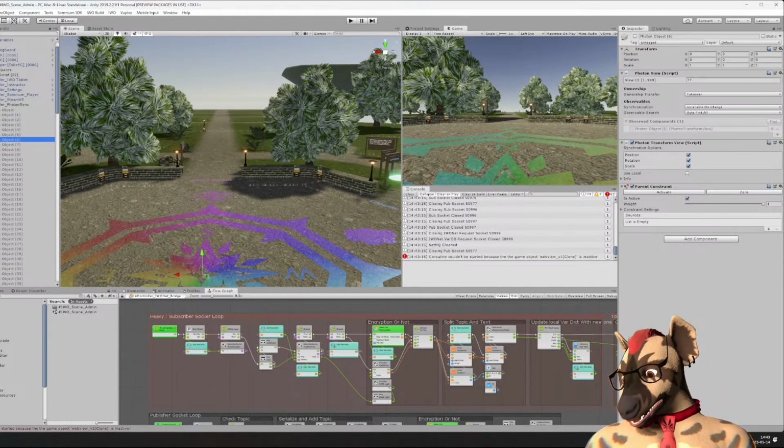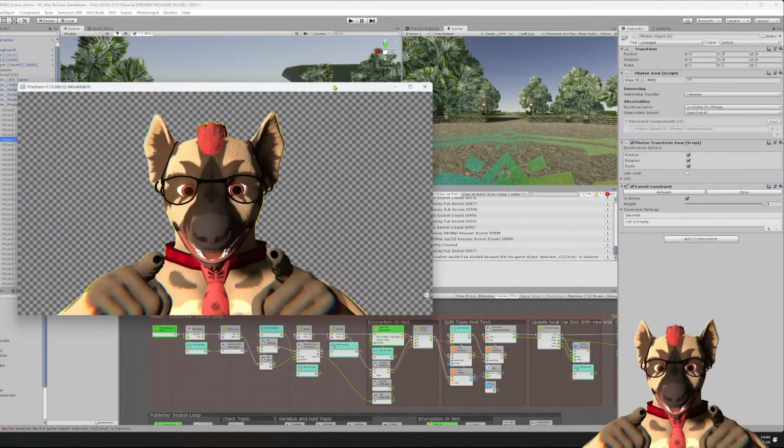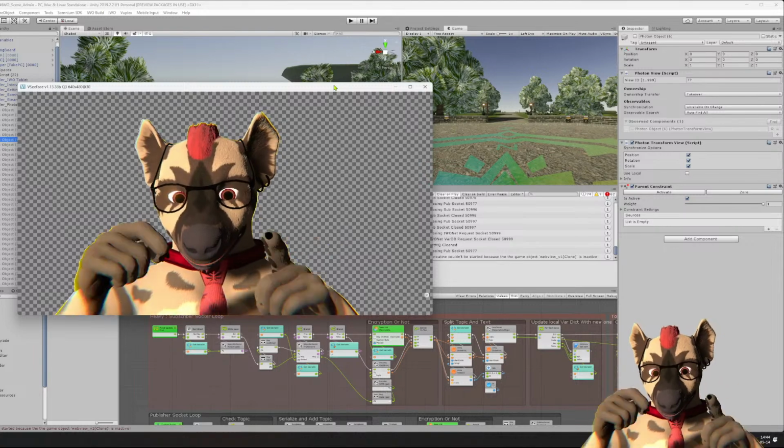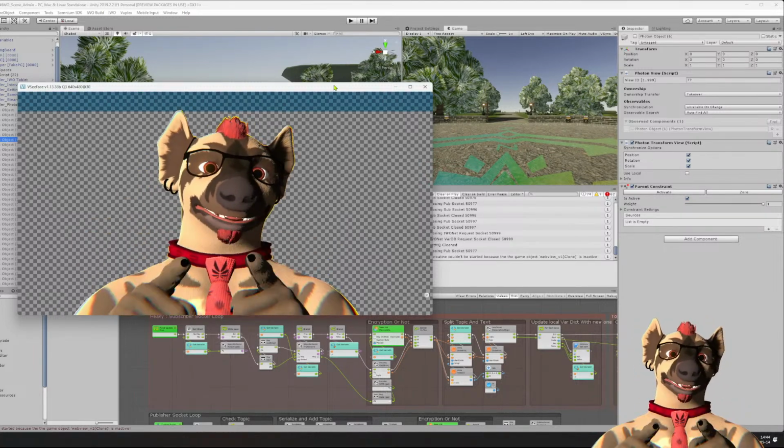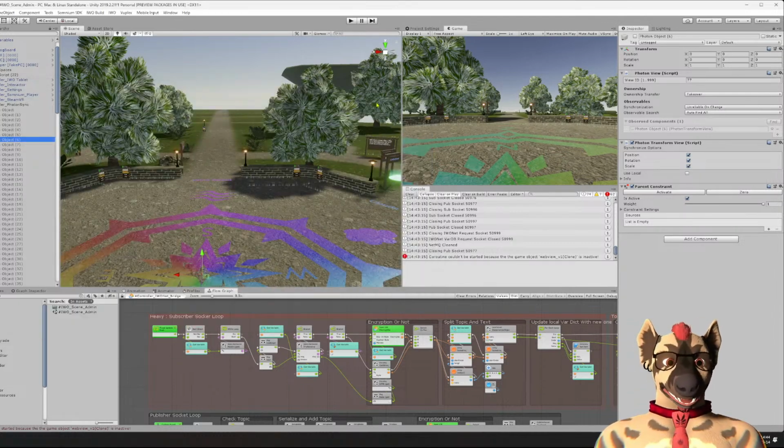Even if it's invisible, it will still move and be synced. That's the point. Less errors, probably more reliability.